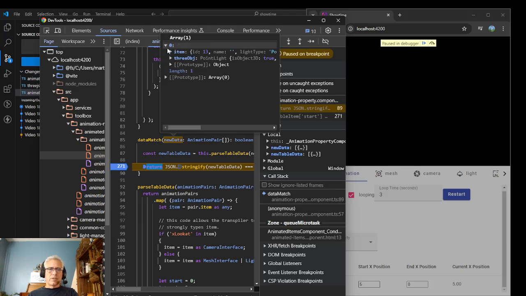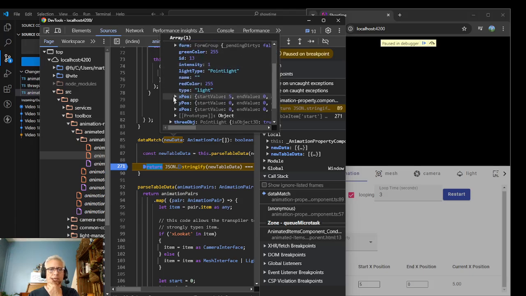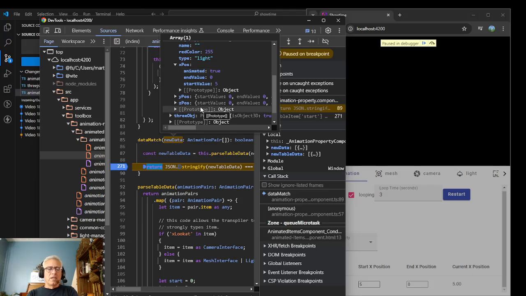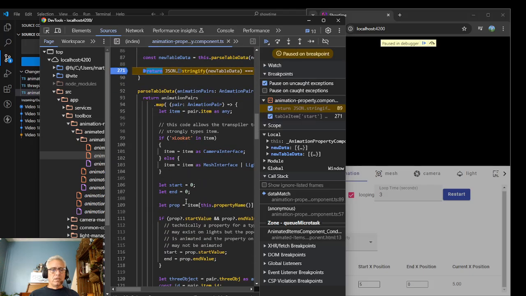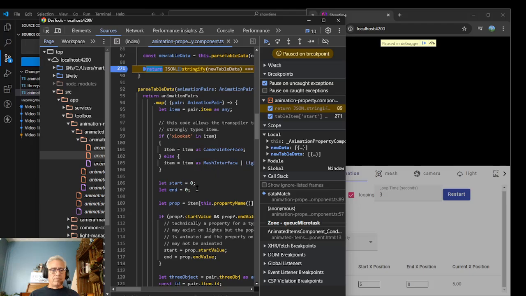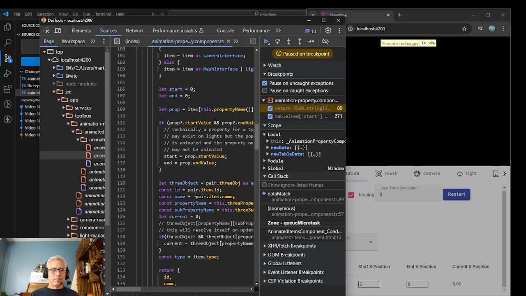Okay, so let's look at our new animation pair. Exposition. Okay, so that is weird because we do have the right start value here, but for some reason when we parse the table data, we're not getting the right start value.